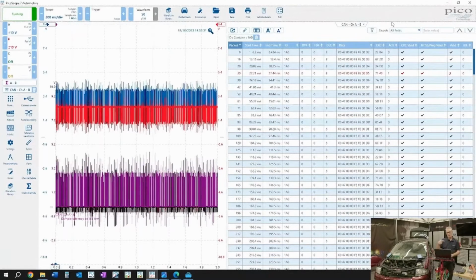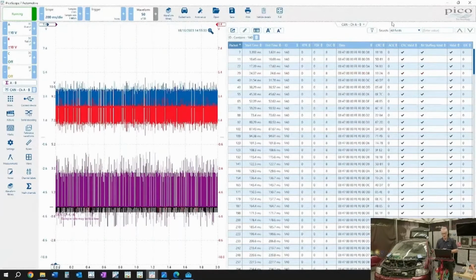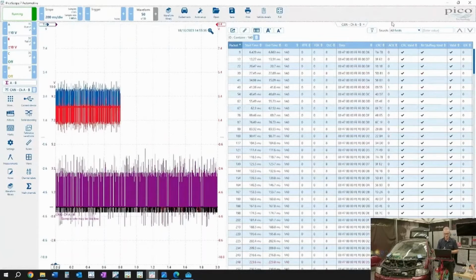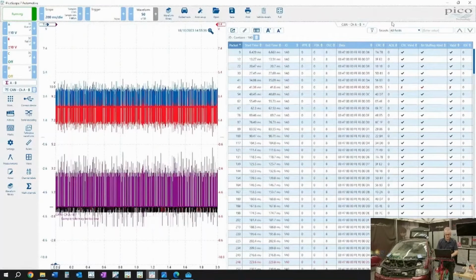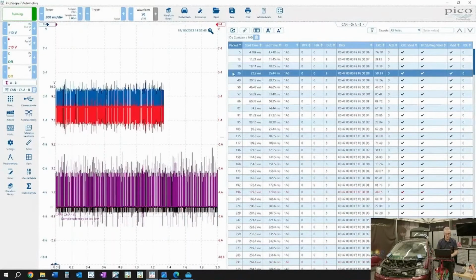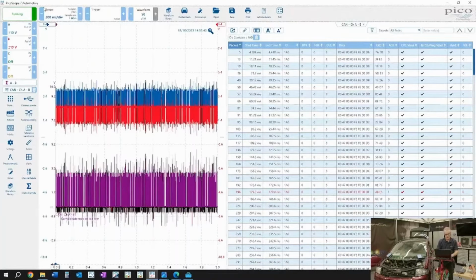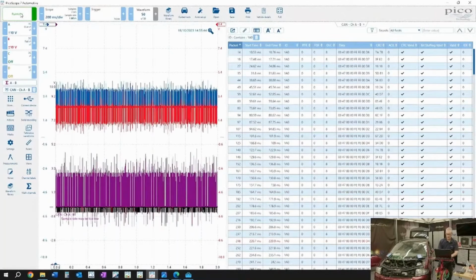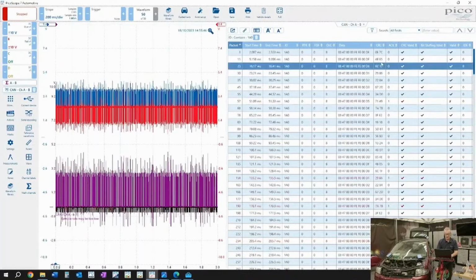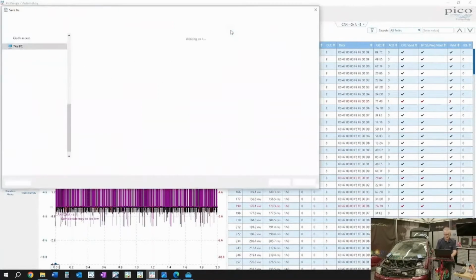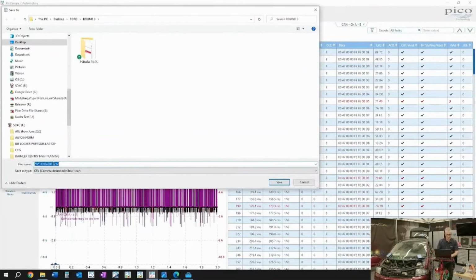It may be that you want to discover what other IDs are associated with this 1A0 and ABS ECU. So let's first of all stop PicoScope. You have an option here to export data. So we can export this data to CSV. Everything that you see in the decode table now, we can move across to CSV, and I'll just call this Audi export.